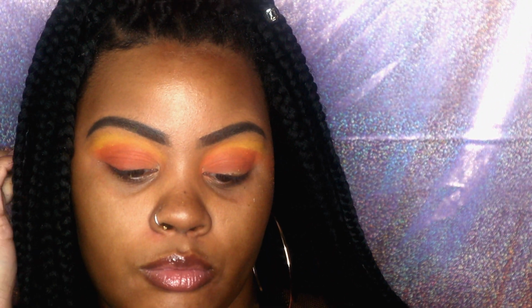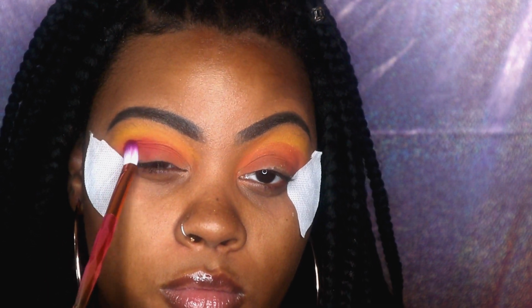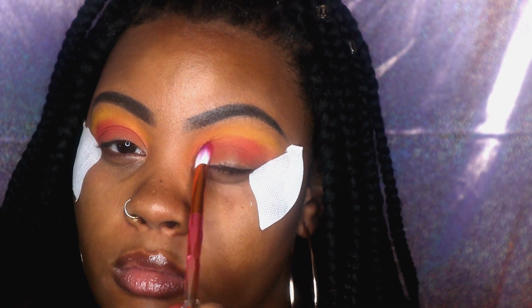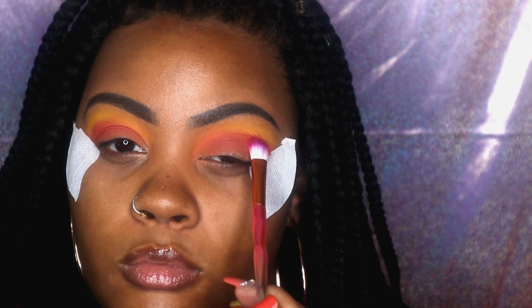Now, both of these palettes aren't as bright as I would like them to be, in my honest opinion. So let me know if you know any other colorful palettes that have a better payoff. Yeah, so now I'm taking another fluffy brush and I am using the darker coral shade in the Huda Beauty palette.